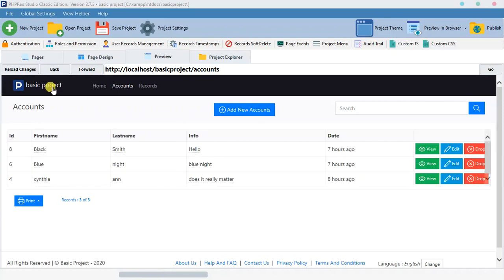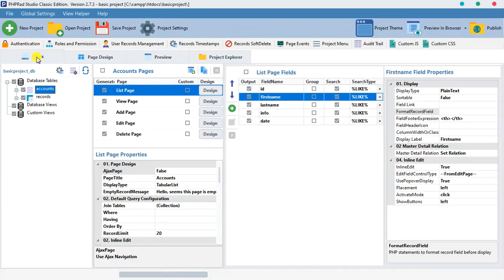So first thing we want to do is explain what we mean by field. This is a table, and inside a table there are fields. ID on its own is a field, first name is a field, last name is a field, information is a field.